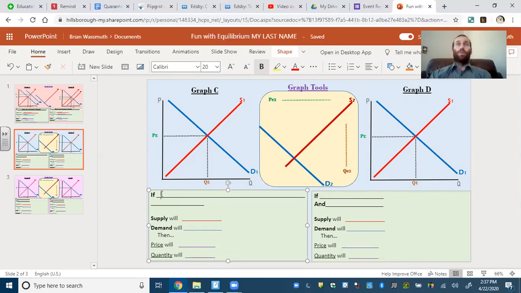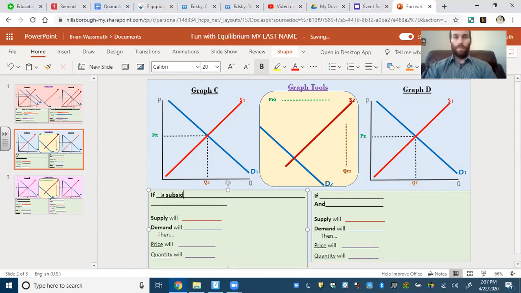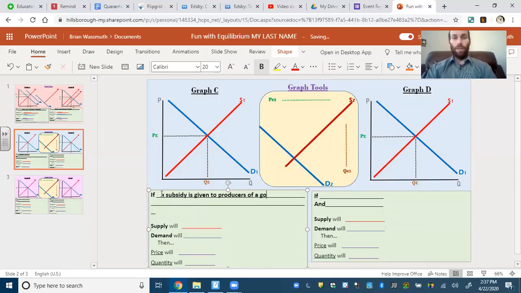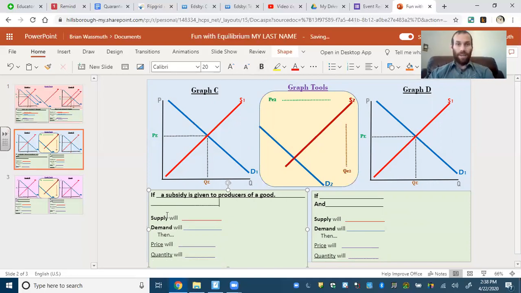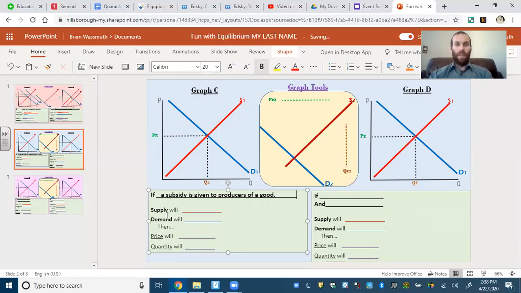The scenario could be something like a subsidy is given to producers. Good. Okay, here's where these things can get a little bit tricky. So I'm going to go ahead and get rid of all these extra fluffy lines here. So if a subsidy is given to producers of a good, supply will, okay.